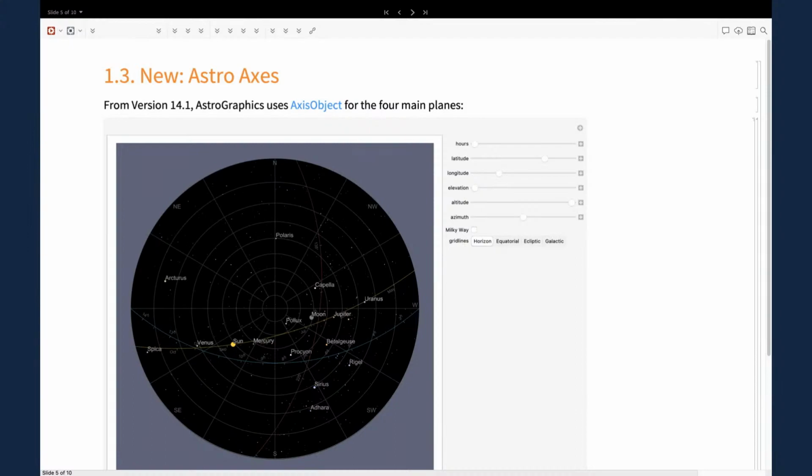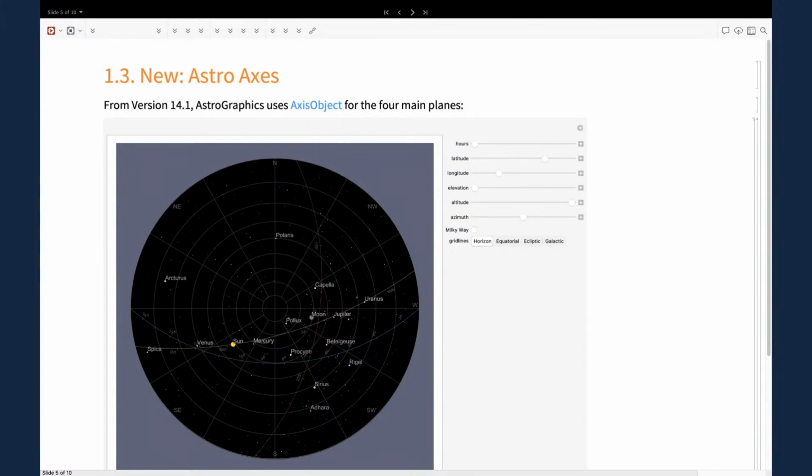Or for example, here we have the horizon. This map, remember, is the upper hemisphere of the sky for our location. So here we have north, south, west, and east. So remember that we are looking upwards. So if we are facing south, for example, and we have the north in our back, then we have west on the right and east on the left.